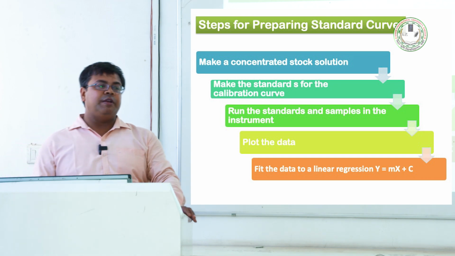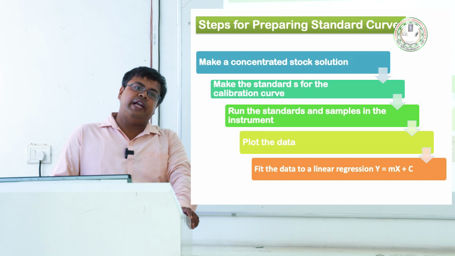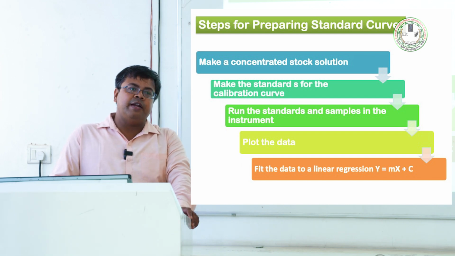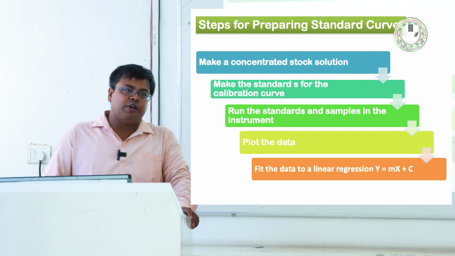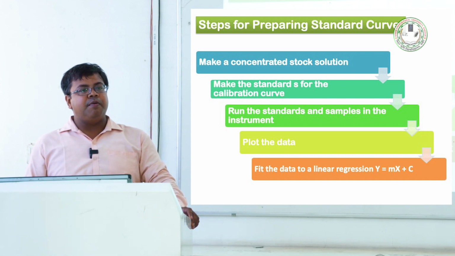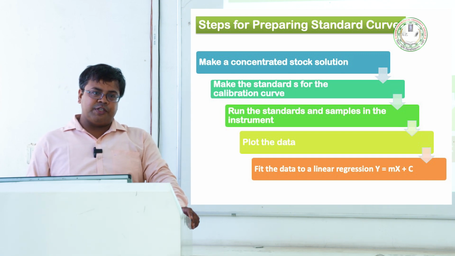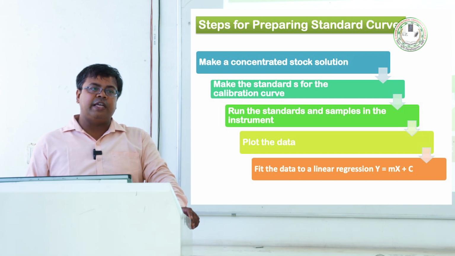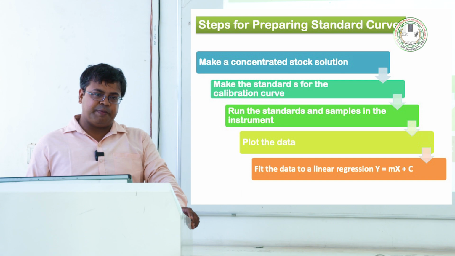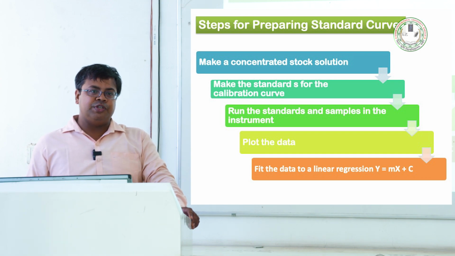Now, how will we prepare the stock solution? Let us prepare a stock solution of 100 ppm. 100 ppm means 100 milligram per liter of solution. That means a 100 ppm potassium solution indicates that 100 mg of K should be present in the solution. From the molecular weight of potassium dihydrogen phosphate, we will calculate how much potassium dihydrogen phosphate is needed to get 100 mg of potassium, because 100 mg dissolved in 1 liter of solution is called 100 ppm.